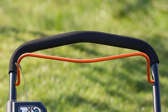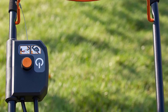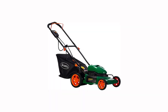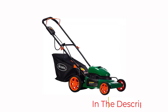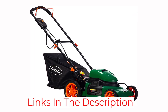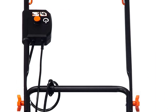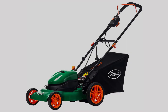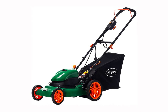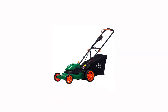This electric mower isn't as powerful as its gas counterparts, but users reported that it gets the job done for small to medium-sized yards. Reviewers also mentioned problems with the mower's wheels — many advise ensuring the wheels are tightly bolted before each use, as they can sometimes get loose and fall off. Aside from that issue, the mower is easy and comfortable to use, with a cushion grip and convenient handle-mounted safety control for the blades.